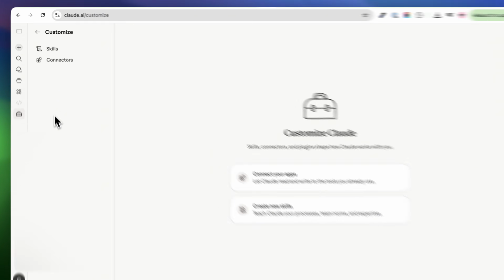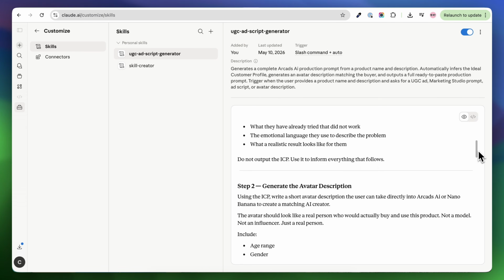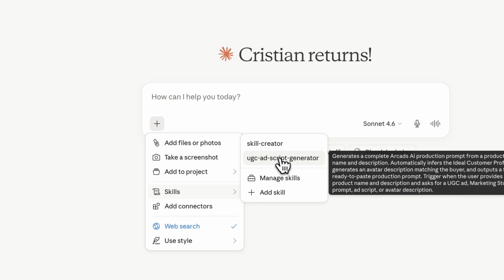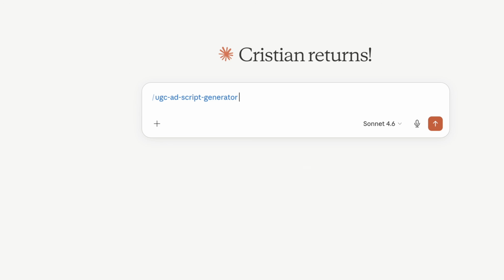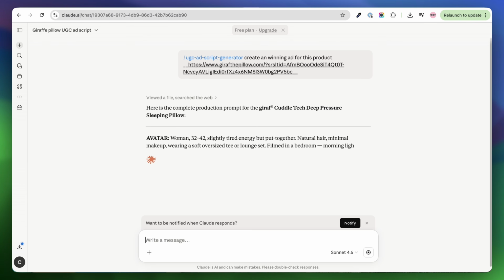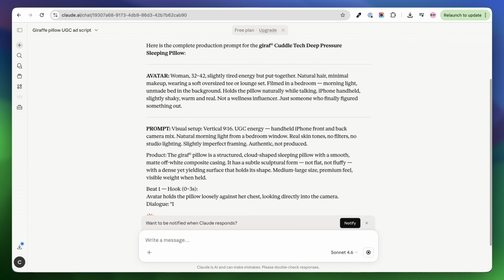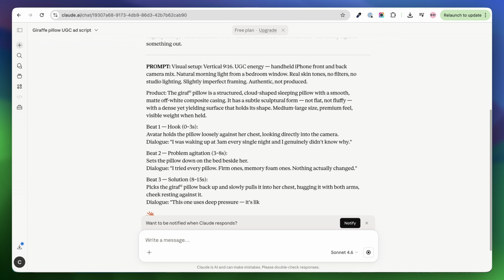And if you've never used a Claude skill before, it's essentially a reusable instruction set you build once and attach to your workspace. Claude then automatically loads it at the start of every new chat. So instead of re-explaining your process each time, you just reference the skill and it already knows exactly how to operate. What makes this different from normal prompting is structure and consistency.